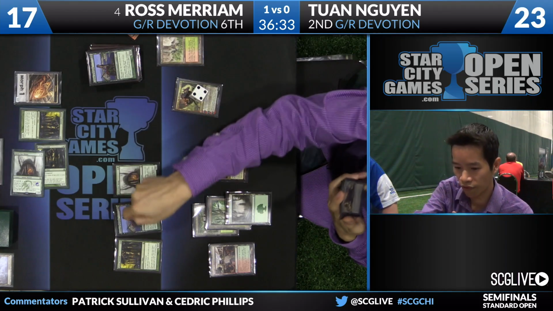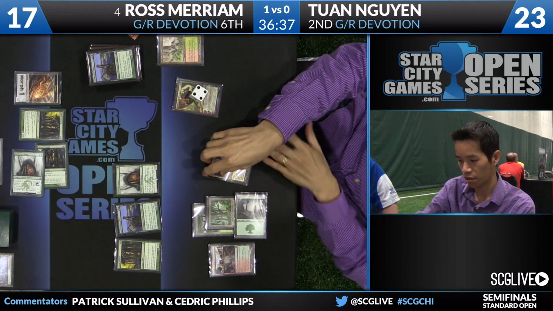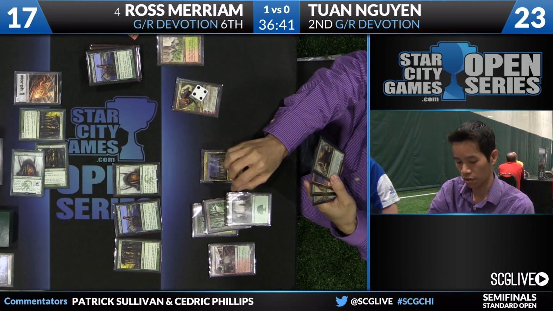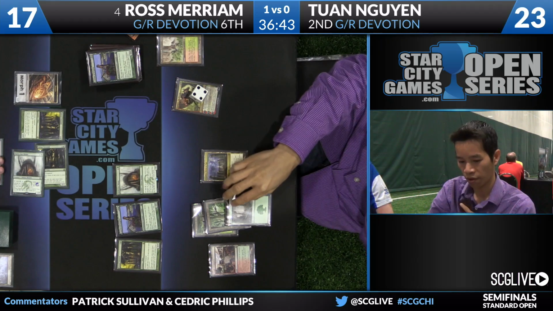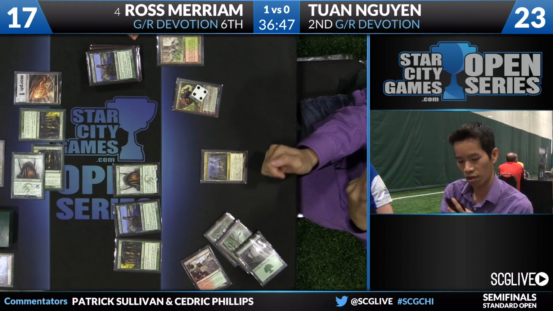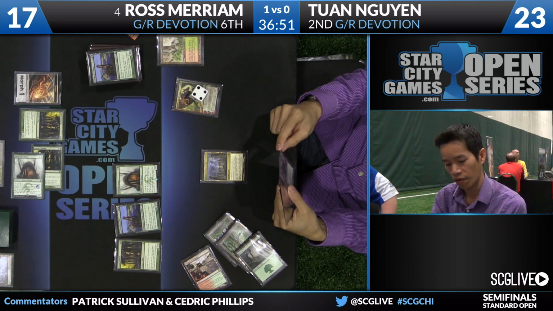And Tuan might be just doing the math. Is it more efficient for me to play Polukranos and fight this turn? Or do I just play Dragonlord Atarka? These are nice decisions to have. There are worse spots to be in. Though for what it's worth, you have to get it right.